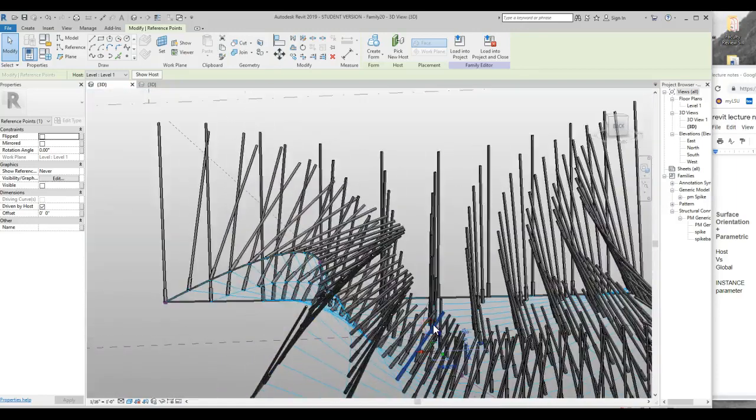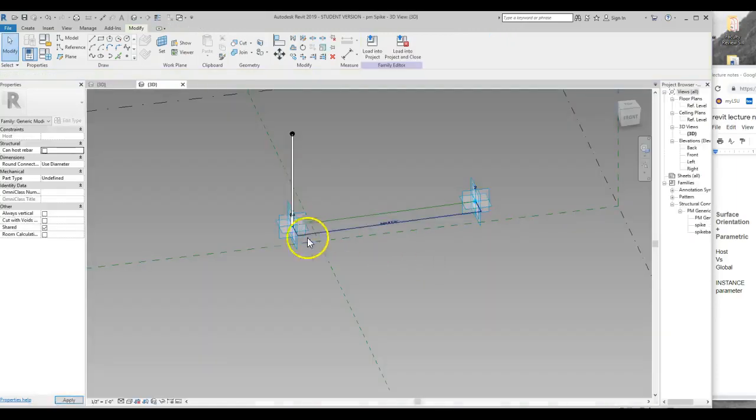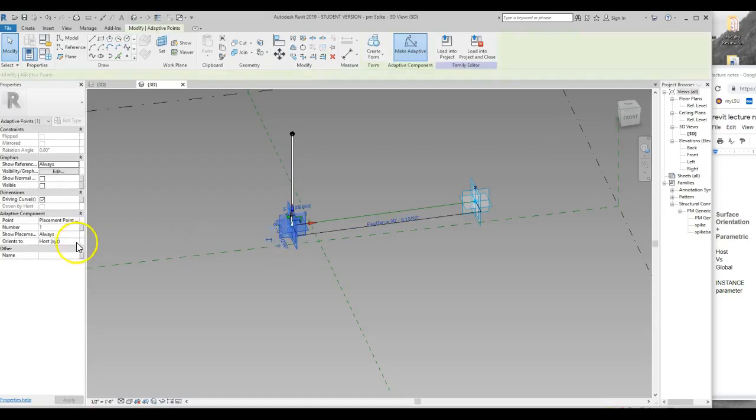Okay, but now, Control Tab, I want you to see that if we come back in and grab this, we can actually tell it to be things like global Z, then host XY. This one's really nice. What we're doing is saying always make the vertical vertical, but then honor the host in its location.